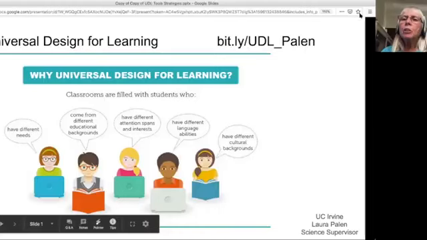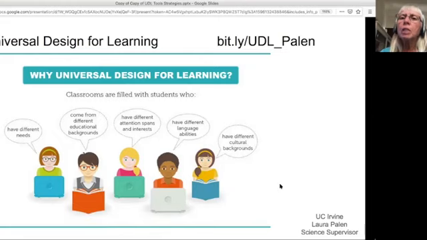So if you're on the bit.ly site, you'll see the title as Universal Design for Learning and some figures there for why it matters that we have universal design. And I think that this little graphic captures it really well. These students are coming from everywhere. Language differences, cultural differences, certainly attention spans, age differences, different educational backgrounds, and needing different forms of learning modalities. Okay, can you click the next screen, please?